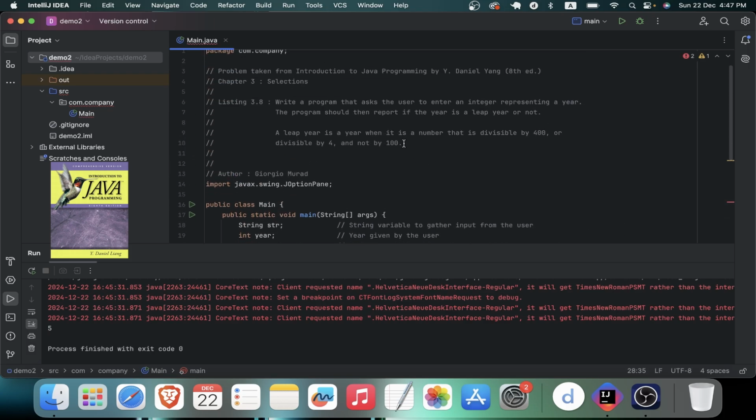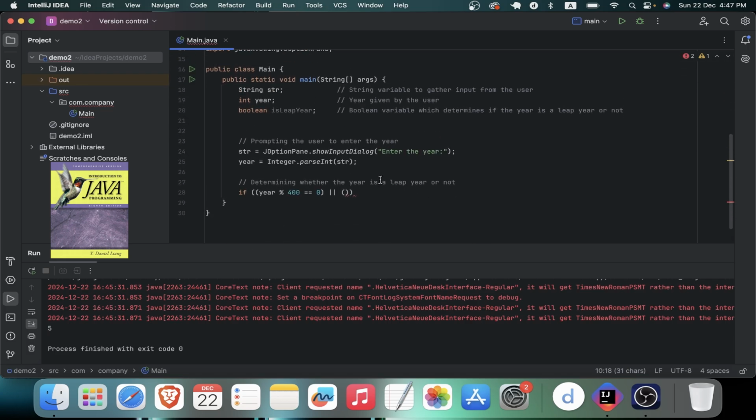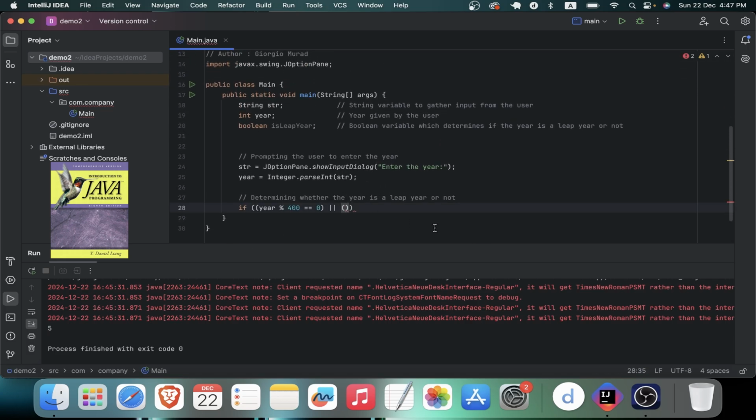Now the second condition also includes 2 separate conditions. This is the first condition and this is the second condition. So the first condition is divisible by 4. Let me enter it also in parentheses. Year modulo 4 equal to 0.